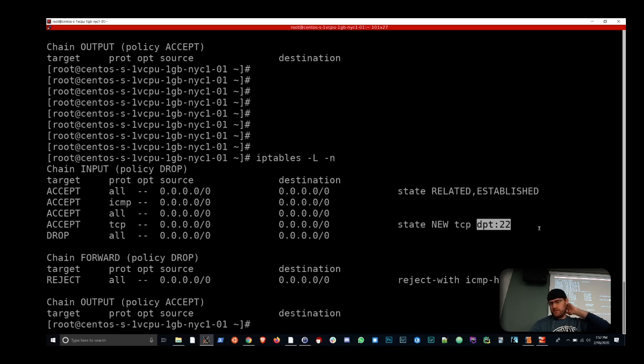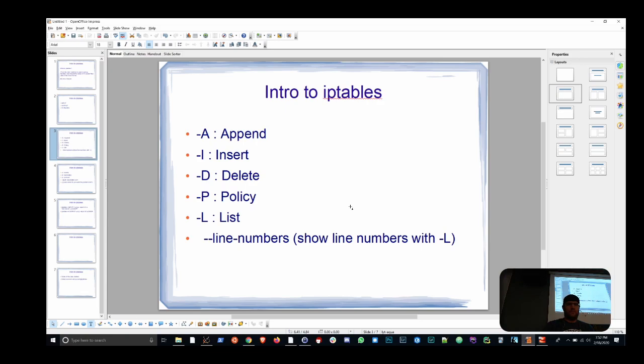That's the only one really in this list that's showing any port numbers. But when you're setting the rules, you can use the protocol name, like SSH, HTTP, whatever, or you can give the port number. I generally work with port numbers. When you've been in it long enough to start memorizing both, you don't even notice the difference.